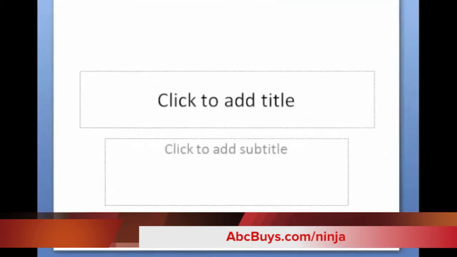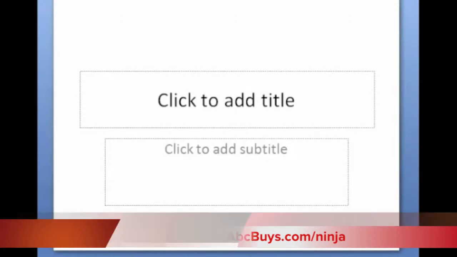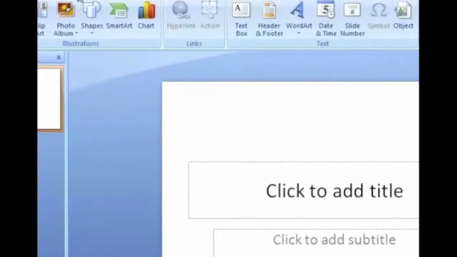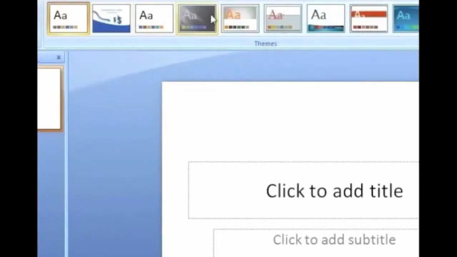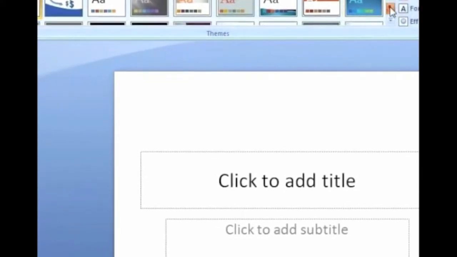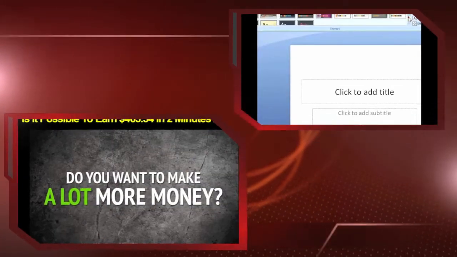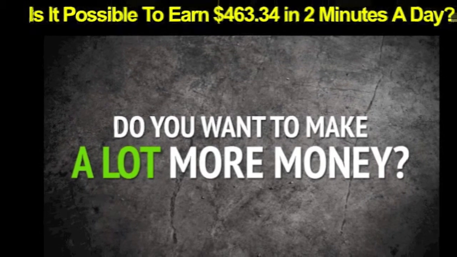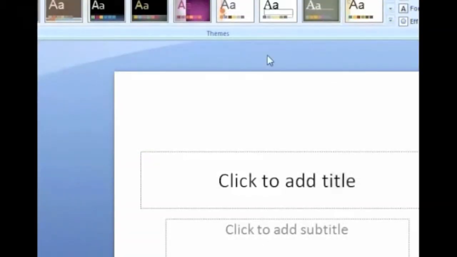When you first open up PowerPoint, you're going to have a blank template. Now you can dress this up or make it as fancy as you want. To do that, you come up to Design, and then you'll see some selections that are there by default. You can hit the down arrow to see more. And if you see one you like, then you can just click on it once, and it suddenly becomes the theme that you'll use for your presentation.